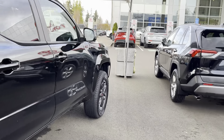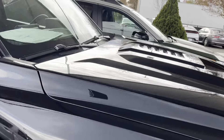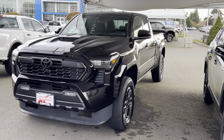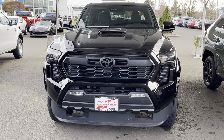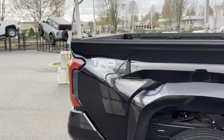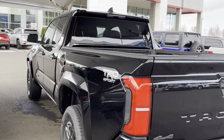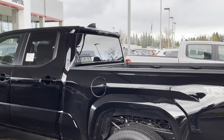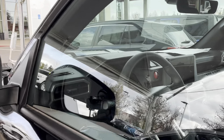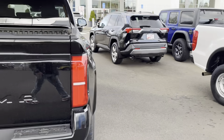So at $46,000 for the Sport with just two options, here's what you're missing: no camera, no big 14-inch screen, no power tailgate — though you do get an automatic locking tailgate you can lock with the key fob. You also don't get a power outlet, no power seats, and I don't even think you're getting a heated steering wheel. And they're charging extra for heated seats — which is kind of unbelievable at this price point.